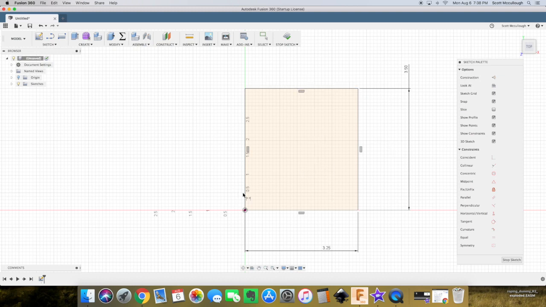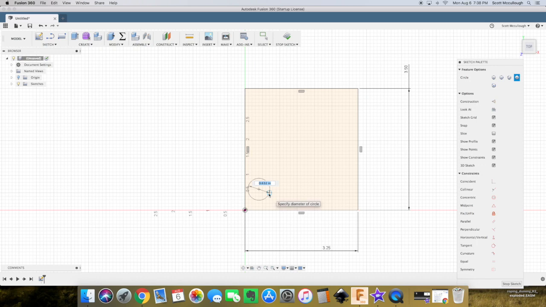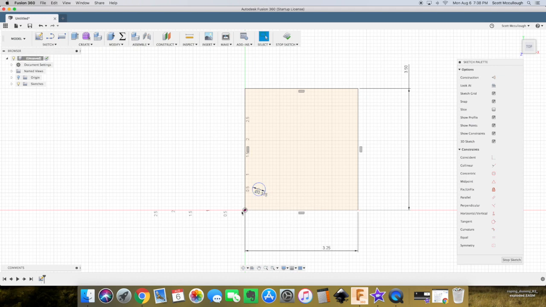So it's the same way with circles. We'll draw a basic circle, 3/8, 0.375. Okay. And D for dimension. Select our center. So we want to make it 1/2 inch. So we're defined that way, but see, our circle is still blue because we've only declared a dimension this way, but we still need to add a dimension this way.